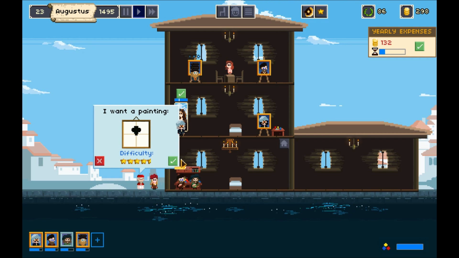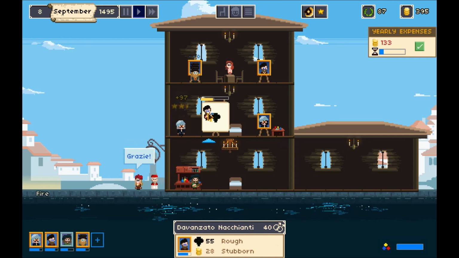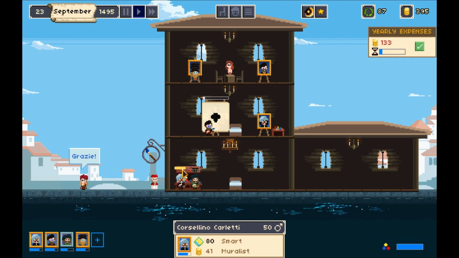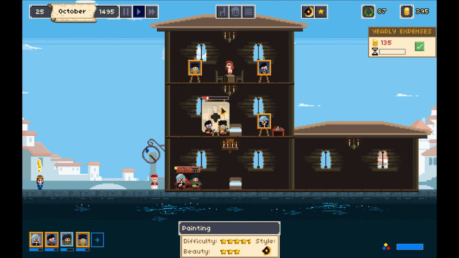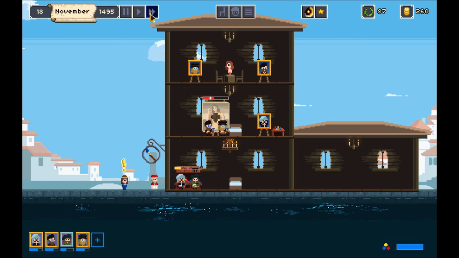Let's see what we got. Oh my god. He literally wants me to draw a god. You know, if I keep him off of that painting, he can actually complete that. I'm kind of curious to see if we can complete this painting. I'm probably going to call it after this particular painting gets done here, because it's just going to go on forever and ever.